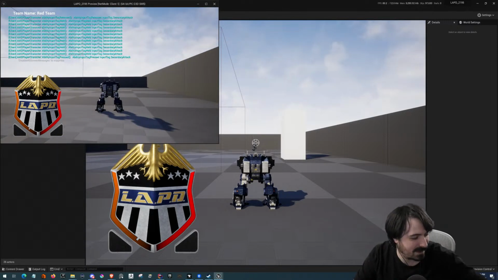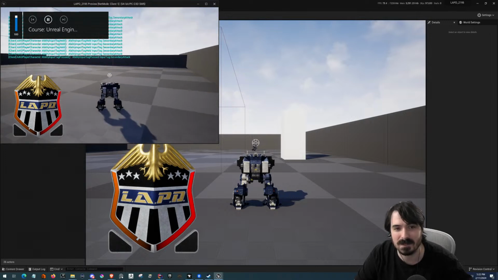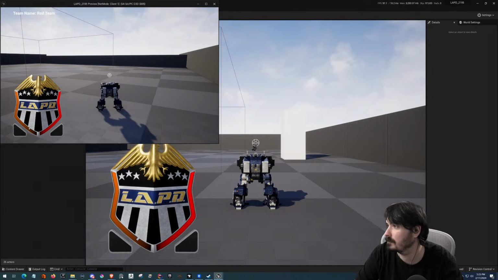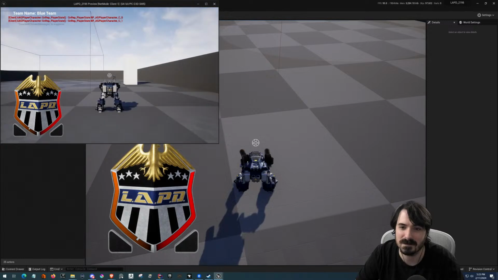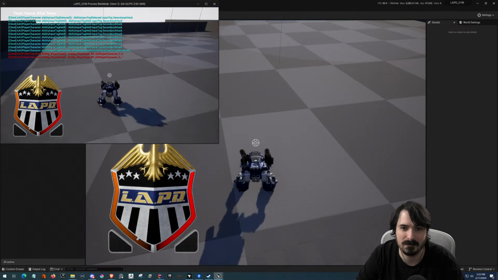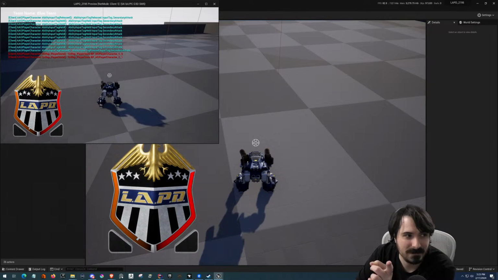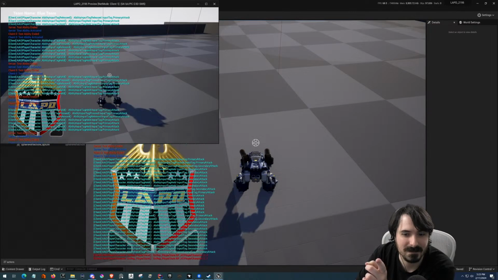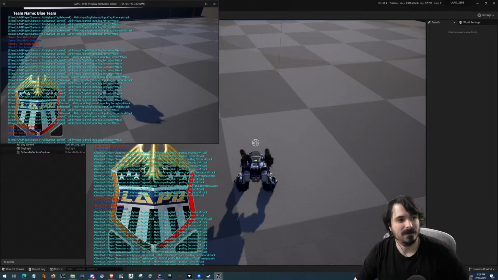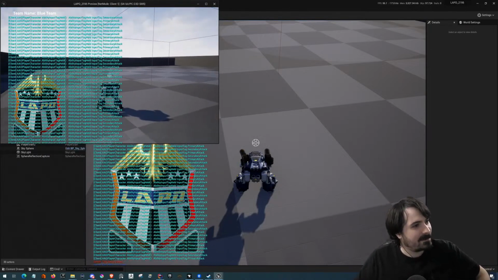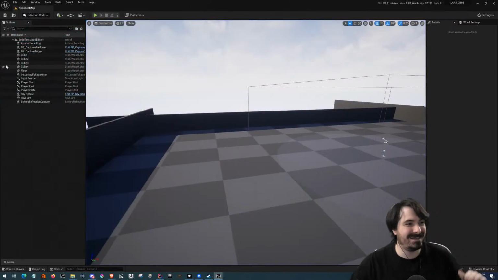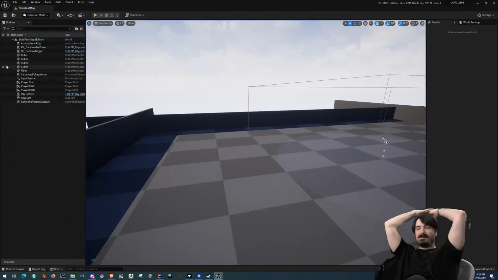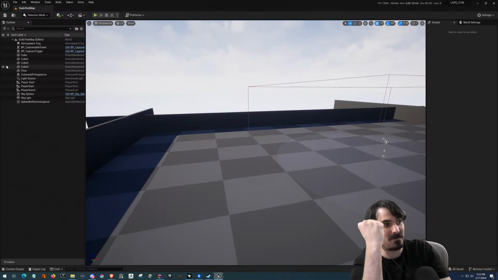There we go. This works. So check this out. Check this out. This is important. Input held. There we go. It's beautiful. The binding worked. The binding worked.